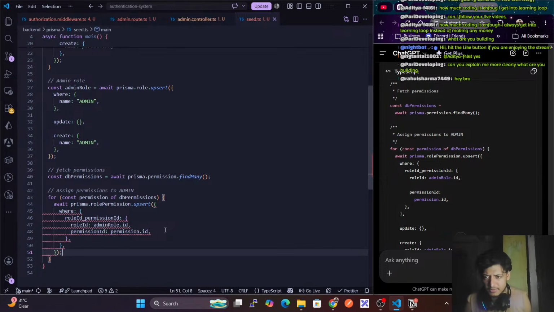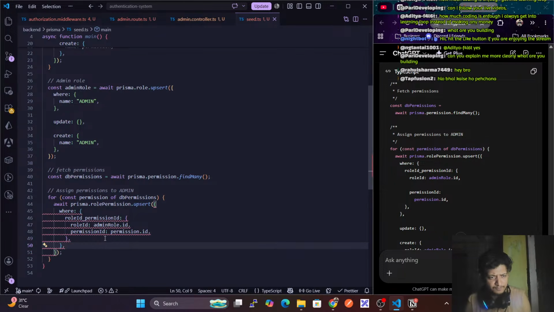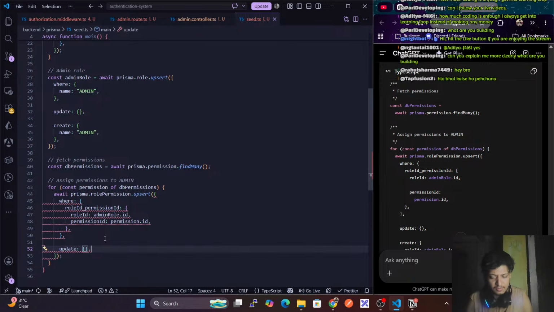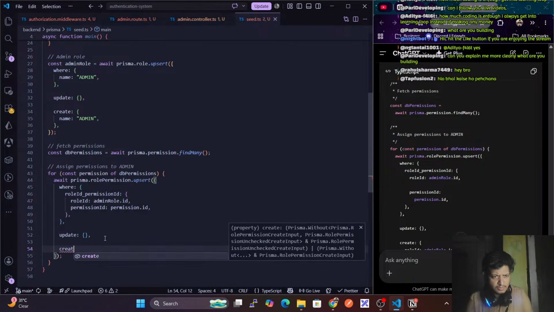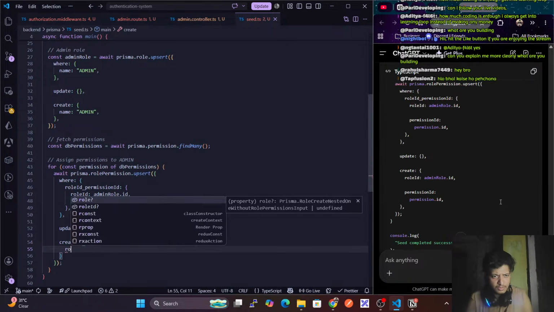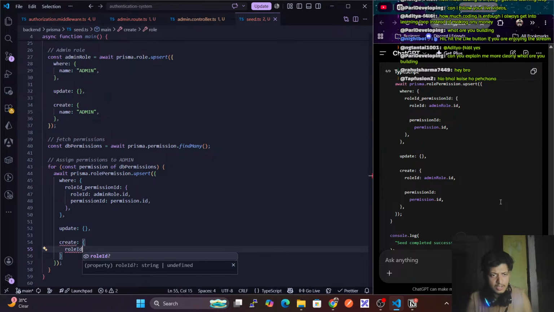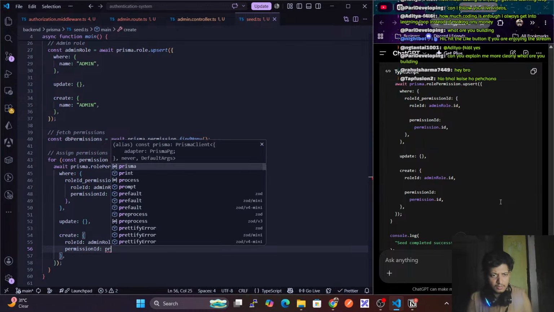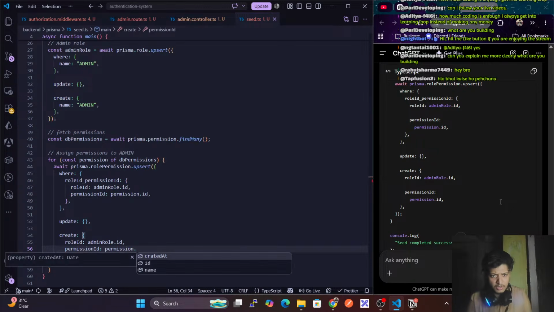We have to fix all of this. Okay, we got it. We have to make migration as well. Then here we have update nothing, create here role id admin role.id, permission id will be permission.id.